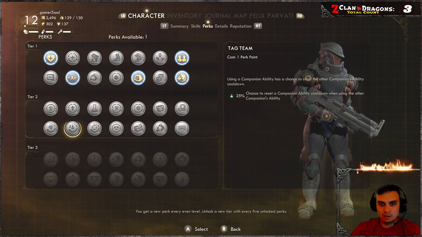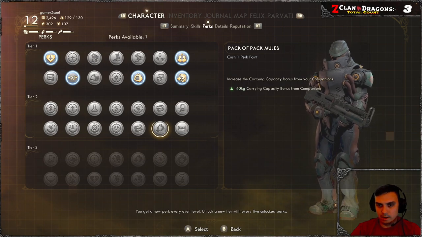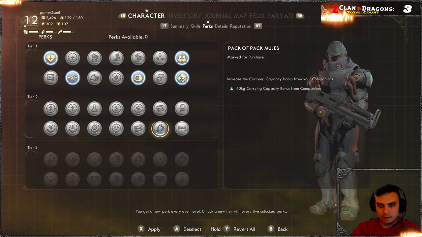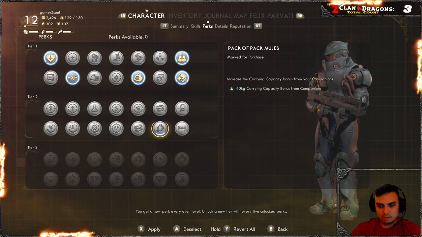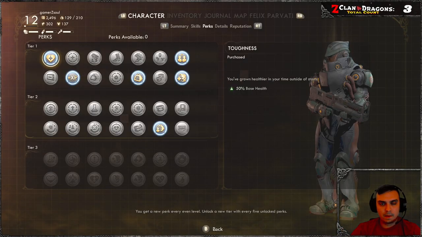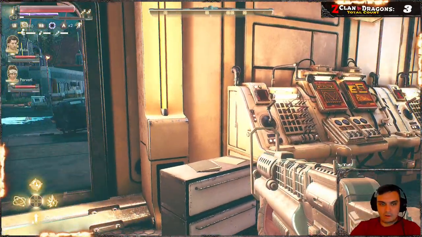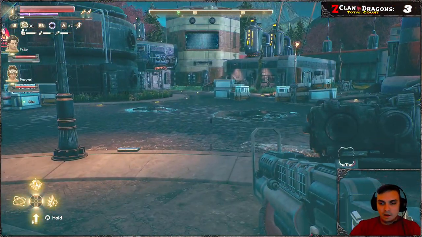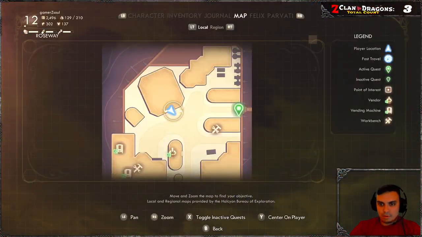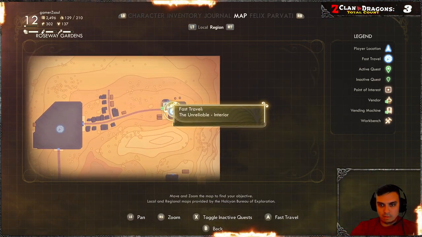Team tag. Alright, for now let's do that. Let's see how much bonus that's gonna give. Oh, there you go, 210. Alright. Okay, map. And let's get back to the ship.